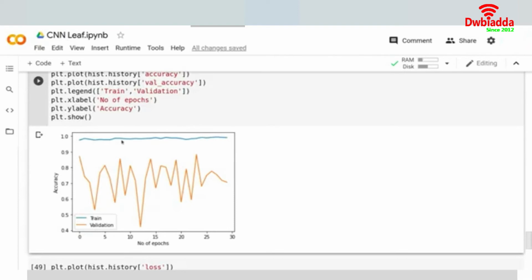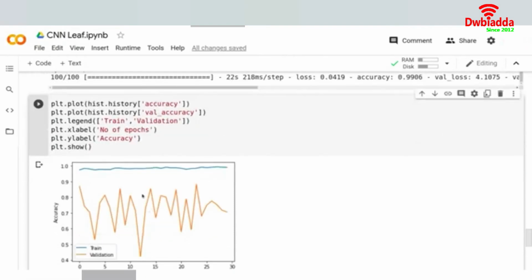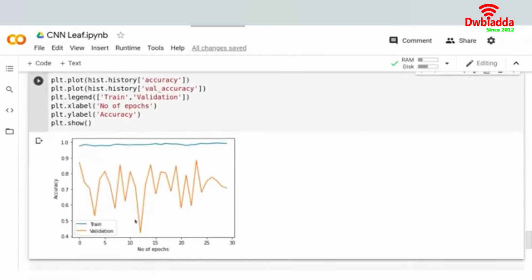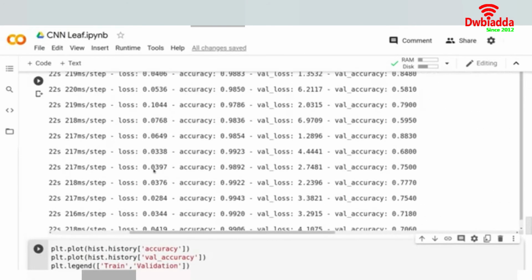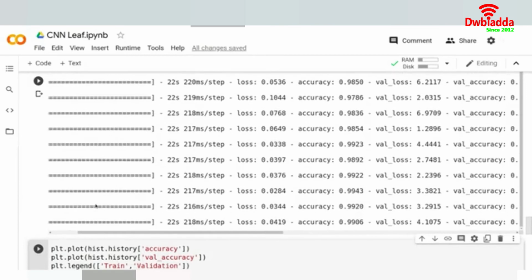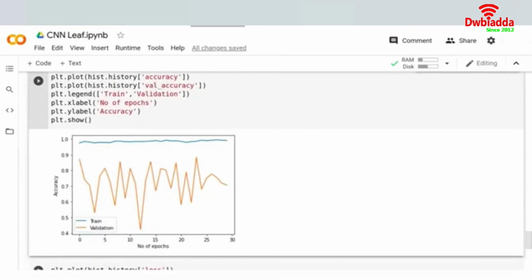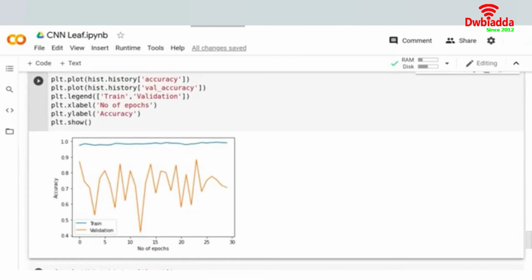You can see that the training accuracy is quite good. It's quite close to 100%. But the validation accuracy is not good. It's sometimes decreasing, sometimes increasing, so it's not constant. A good example that our model might be overfitted, not exactly confirmed, but if you look over here, you will see the pattern that it's sometimes giving us a very high accuracy and sometimes a very low accuracy. There's a way to deal with that as well. I will explain in one of the subsequent lectures how to use callbacks and all of that to stop this problem.